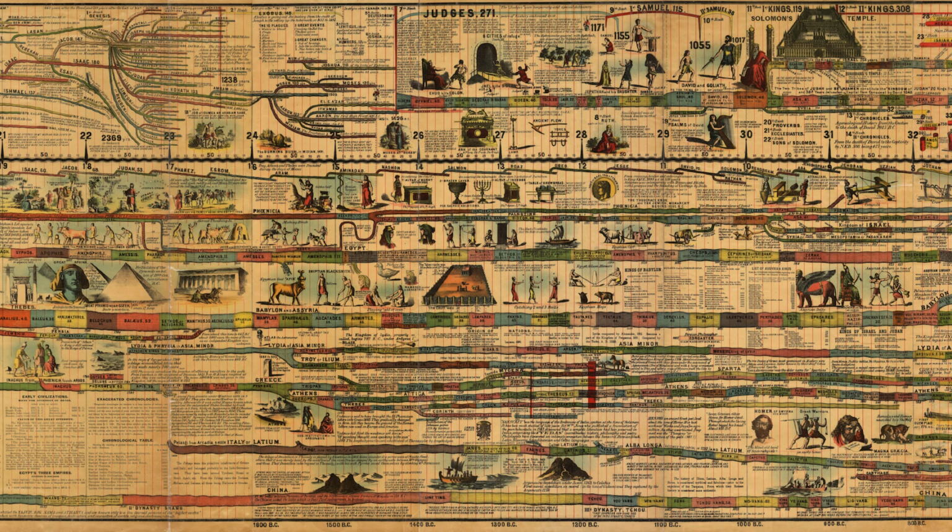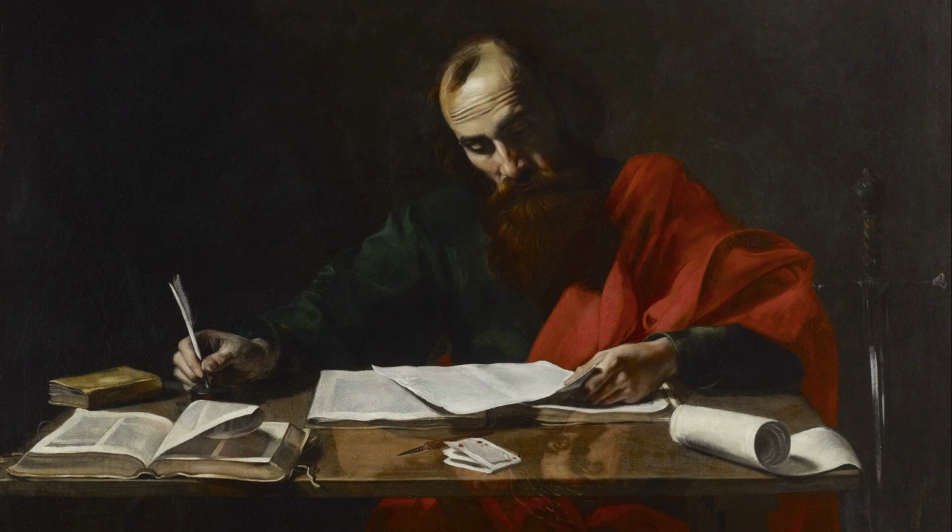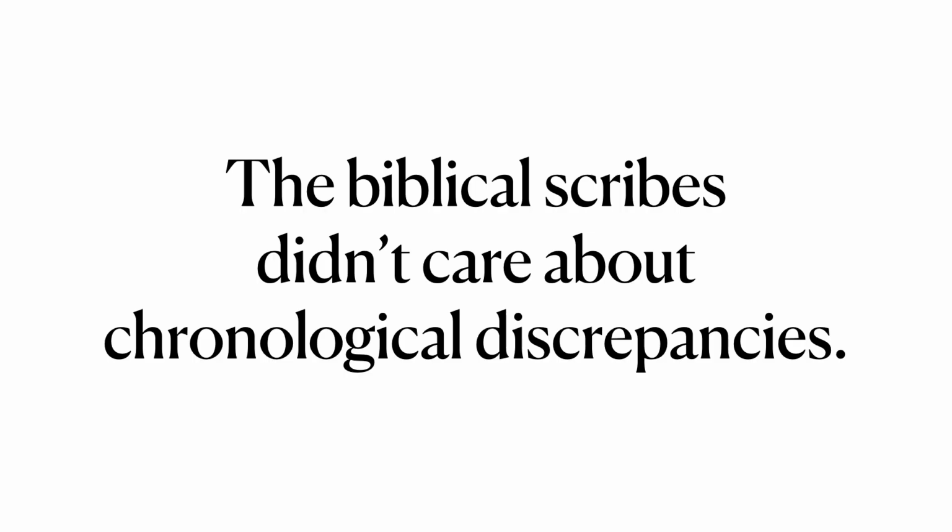The second obvious conclusion is this. Given that the scribes, who've been copying out the scriptures for literally hundreds and hundreds of years, didn't take any of the many opportunities they had to fix or massage the biblical dates of the Exodus so they lined up, shows this. The biblical scribes didn't care about chronological discrepancies. They weren't in the business of providing the raw data required to create chronological charts of biblical history. This shouldn't be a surprise. It wasn't their intention to write history.